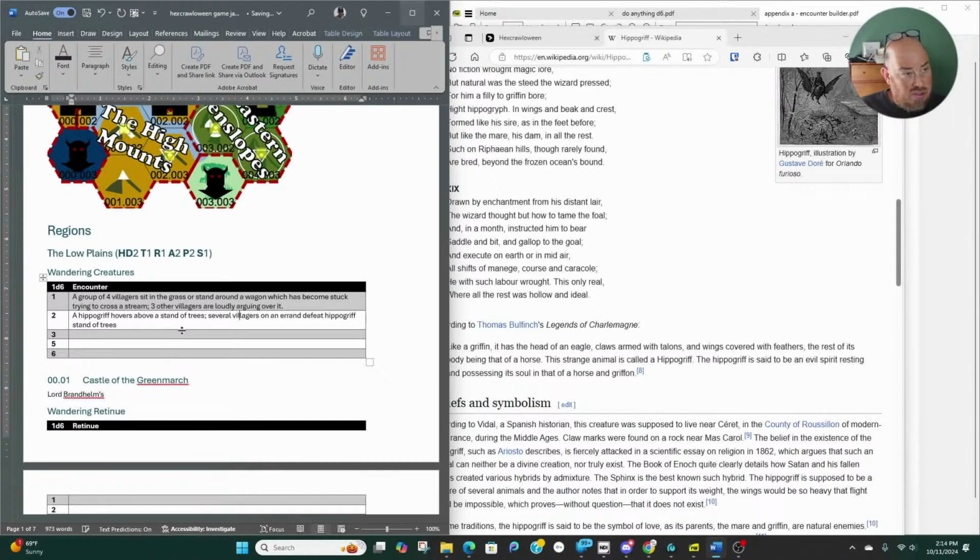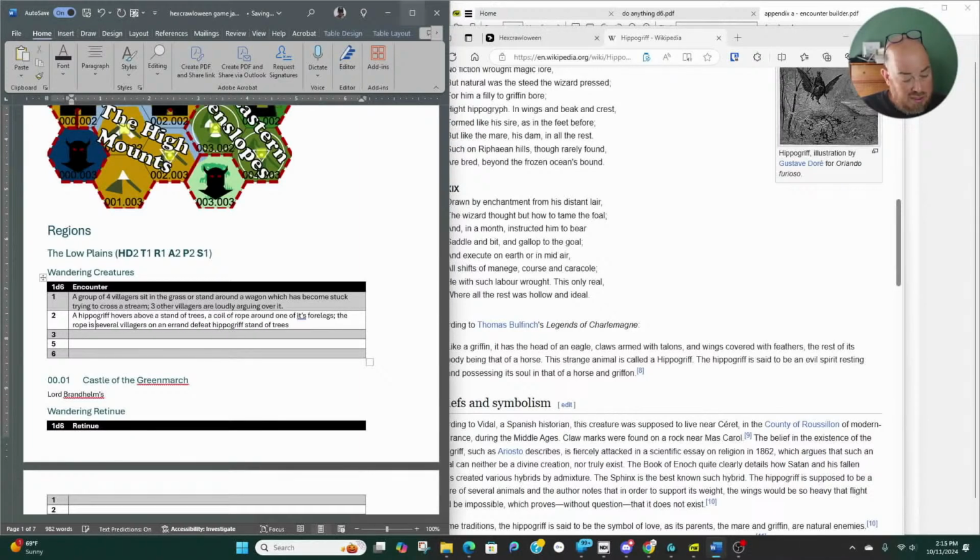Several villagers, a coil of rope around one of its forelegs.